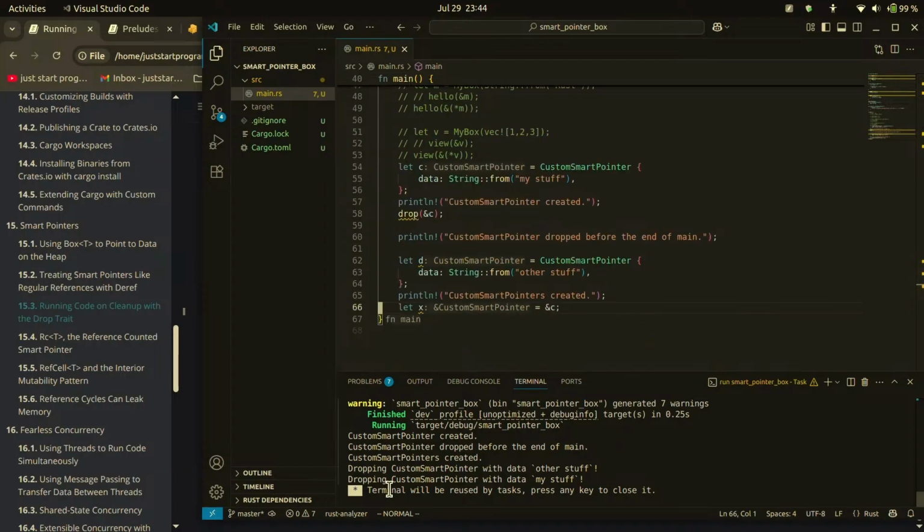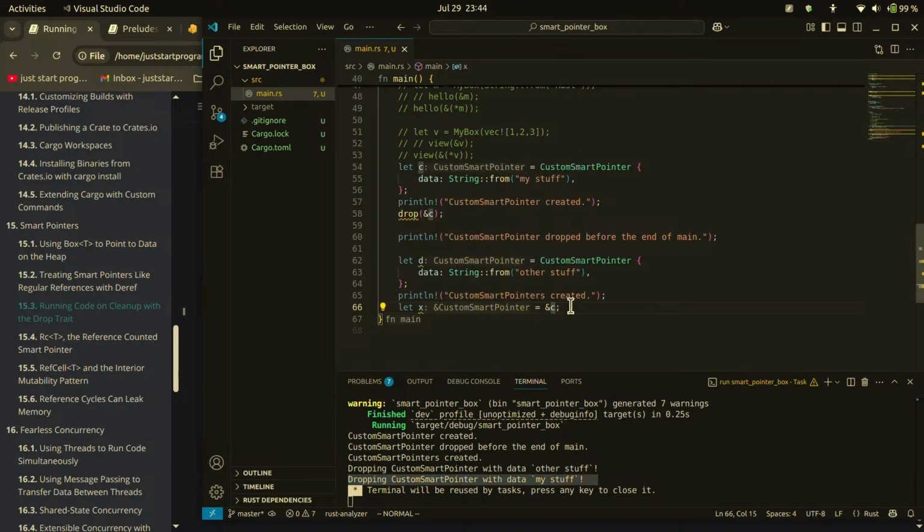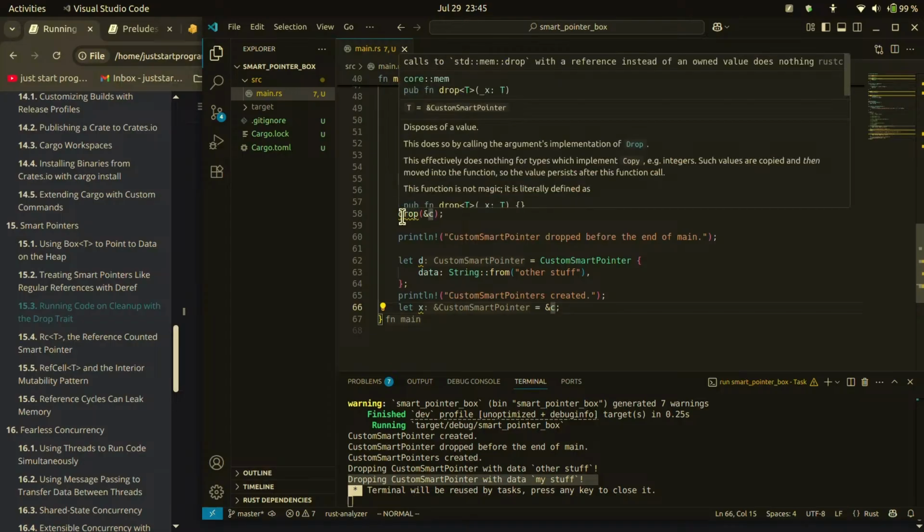Dropping my stuff is now over here. Okay, because we're still using it here. We're borrowing it here. So drop did not happen. What is this? Calling std::mem::drop with a reference instead of an owned value does nothing. Oh, it does nothing.